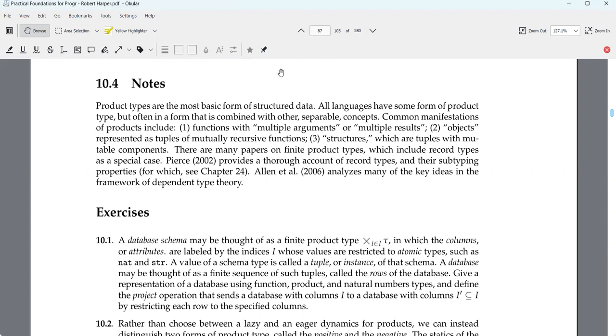Oh, actually, I think I get how objects are represented as tuples of mutually recursive functions, because you could pretend that the object you're doing recursion on is like the object state. And you're always passing the object, and that's how you're mutating the object, like method calls. If you think of an object as its normal members and also all of the methods being part of the product, right? Then you can have a let rec expression before you create the record. And in that let rec, those functions can call each other. So I think that's why it means mutually recursive functions that then end up being members of the product, or the record, at the end. I don't know if that makes sense.